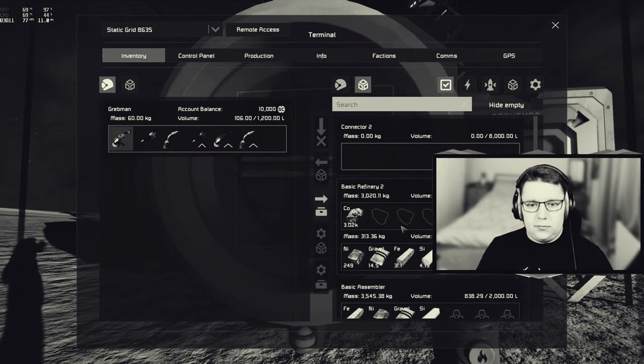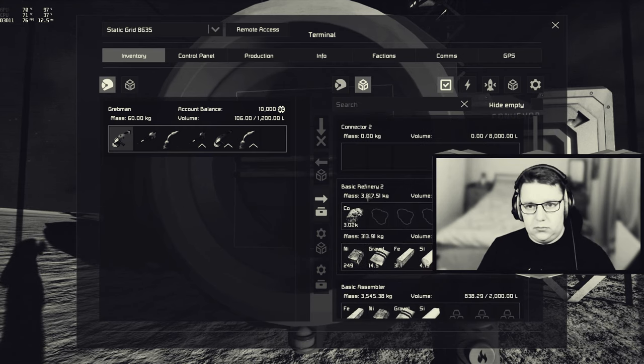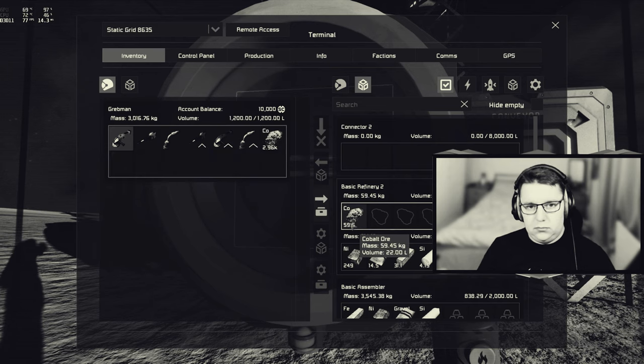So let's see what we can get done today, and hopefully this will be a shorter episode than last time, and we will be aiming to get the refinery and assembler and the survival kit finished today.